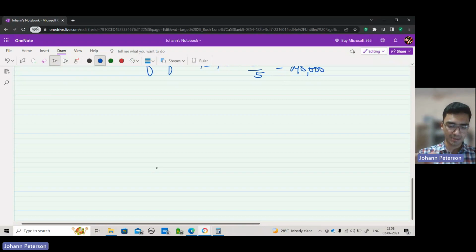Let's take question number 6. X and Y are partners with capitals of 1 lakh and 80,000 respectively. And their profit sharing ratio is 2:1. Interest on capital is agreed at 12% per annum. Y is to be allowed an annual salary of 16,000.